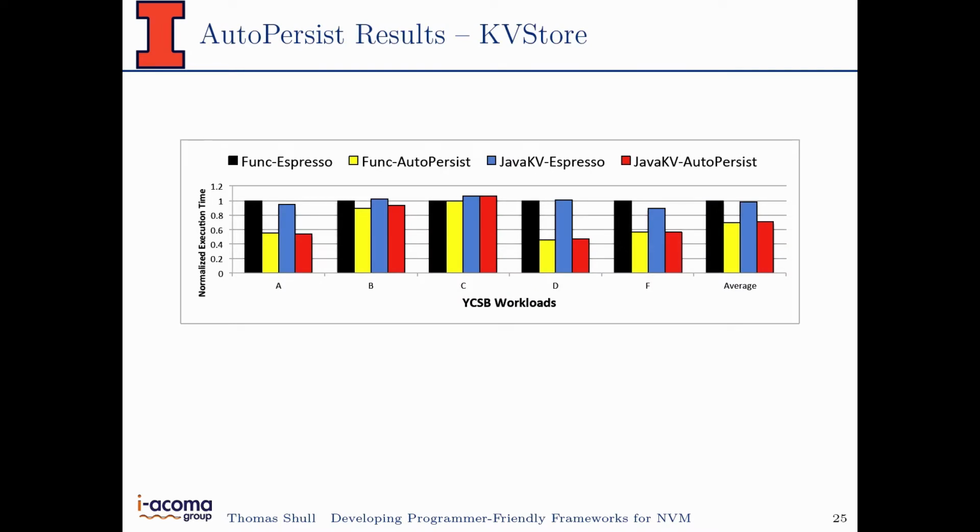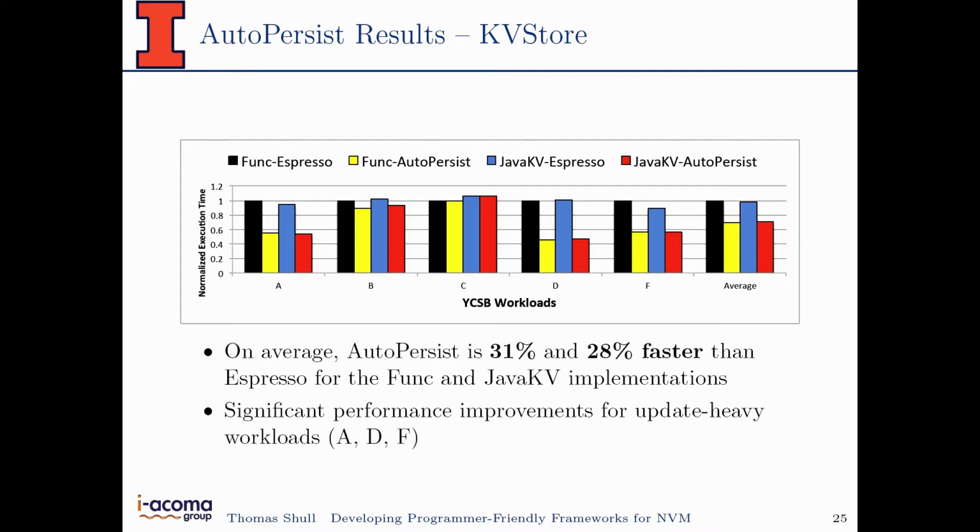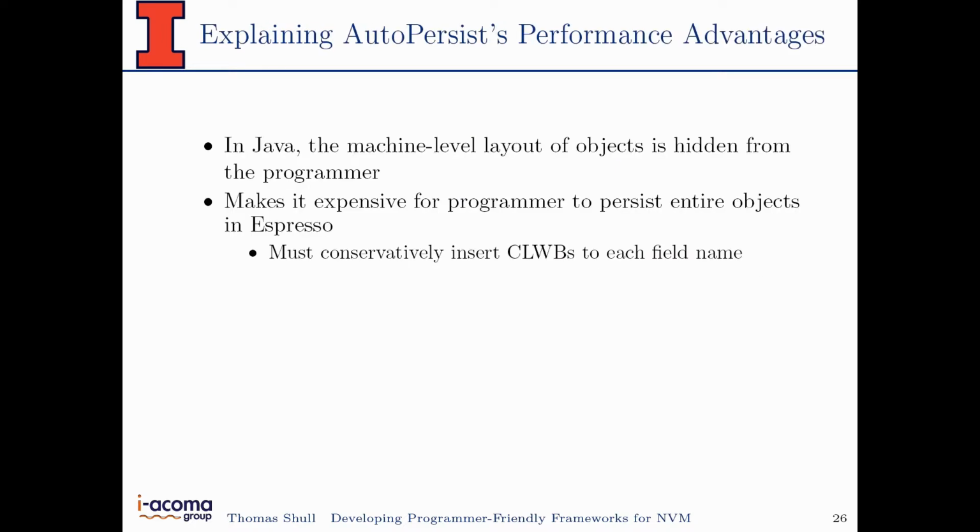And then two, I didn't necessarily expect at the beginning, but what actually happened is that AutoPersist outperformed Expresso too, but it really outperformed it for update-heavy workloads. And the reason for this was the way cache line writebacks have to be done, especially when you have to expose cache line writebacks to the programmer versus being able to do it within the JVM. Because a Java programmer doesn't really know what the layout of the object is going to be. So they have to be super conservative if they have to implement cache line writebacks themselves, because they don't know what the cache line alignment is. So for each field, you're going to have to do a cache line writeback.